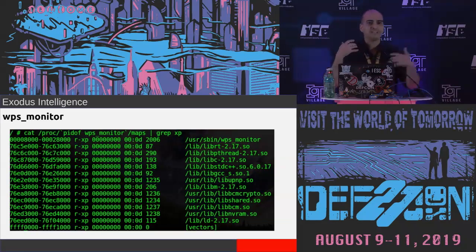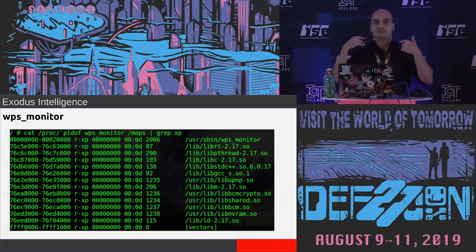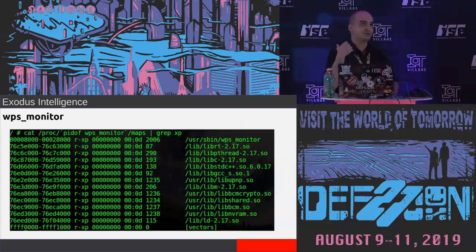Before I even start ripping things out, I need to know my environment. Because I need to know, do I need an info leak? Do we have an executable stack? Do we have an executable heap? What the hell am I looking at, right?